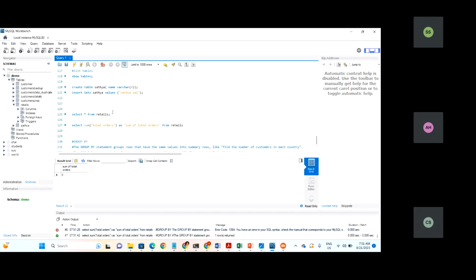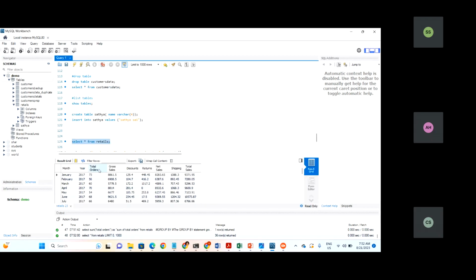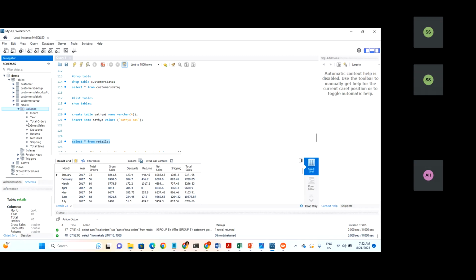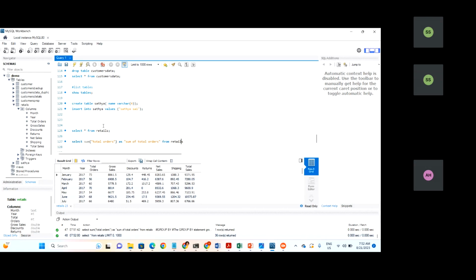Give me a second, guys. Since the table has been created automatically, we don't know if the column is varchar or a numerical number. The column total orders might be in varchar.